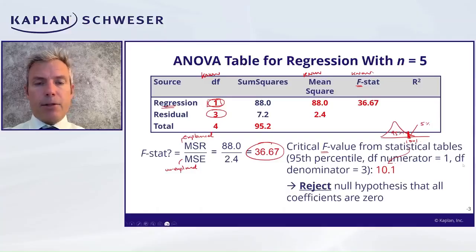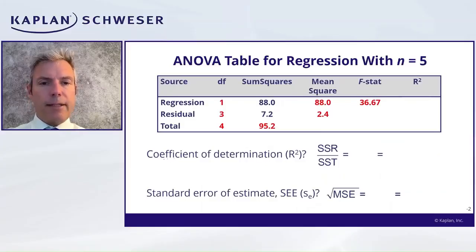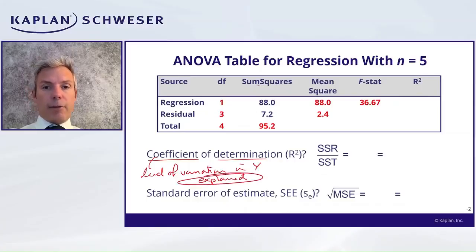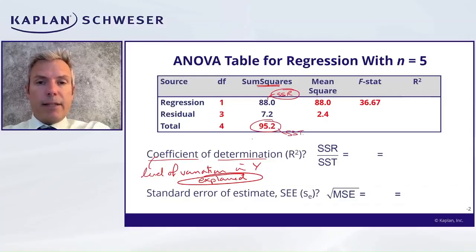So that's great. Now, another thing you need to strip out of the ANOVA table is an R-squared coefficient. So what's an R-squared coefficient? Its formal name is the coefficient of determination, and it's the proportion of variation in y that is explained by the model. So you would look at the sum of squares, you would take the explained sum of squares, and you'd think, how big is that out of my total sum of squares? That's a very common sense and straightforward measure.